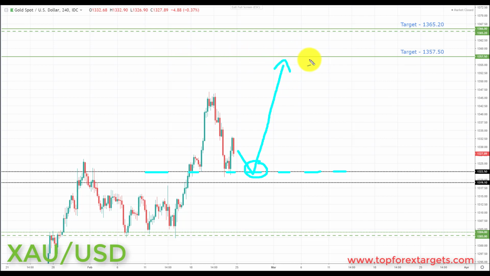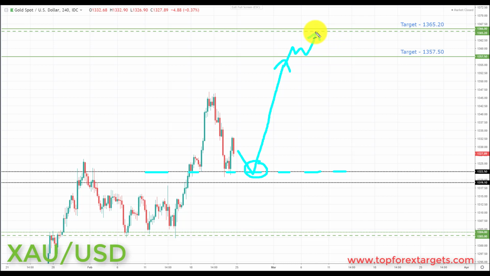And you can see this is a major area of resistance. This is a very, very big area of resistance. We would have to be breaking above here. If we can get a breakthrough here, we're going to be looking up towards the next key area resistance to the upside and target 2 at the 1365.20. You can also see that just above the target that we have set here, which is the medium strength resistance area, we have another major resistance area at the 1366.00.